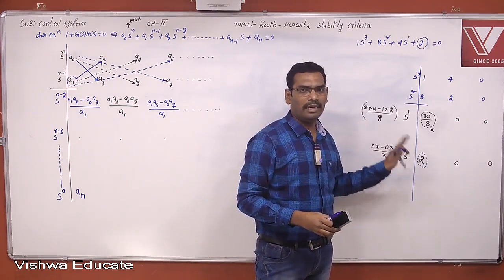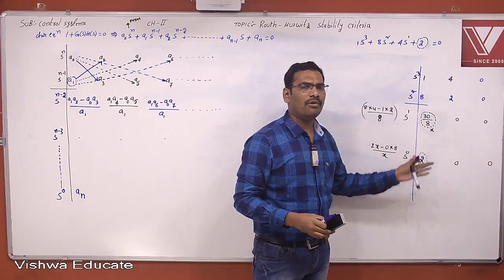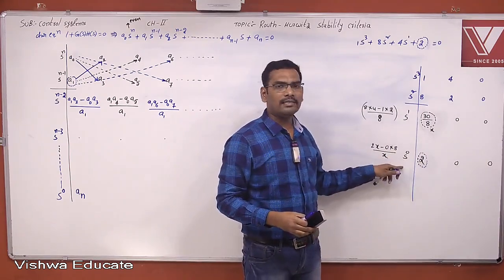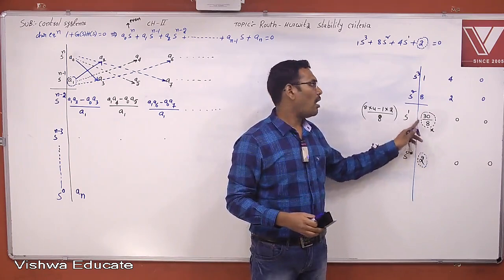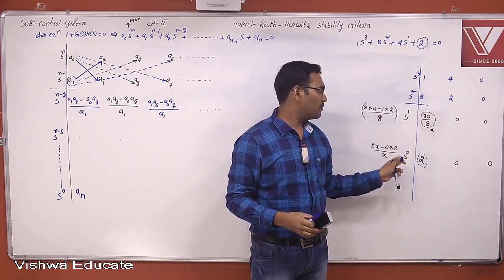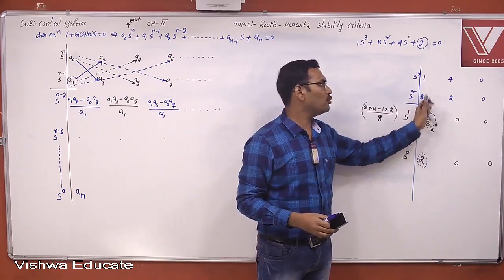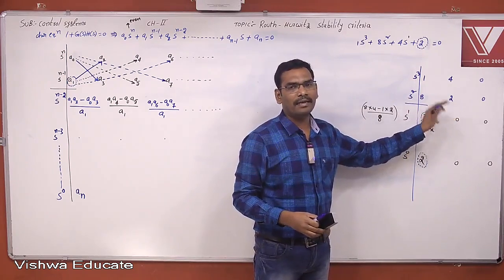You don't write it directly. If you do this calculation, you can get the answer. So one significance is that the last row's first element is a constant. All your calculations in the tabular form are correct if so. If the last row's first element is not a constant, it means somewhere you made a mistake, so you go back and rectify that.